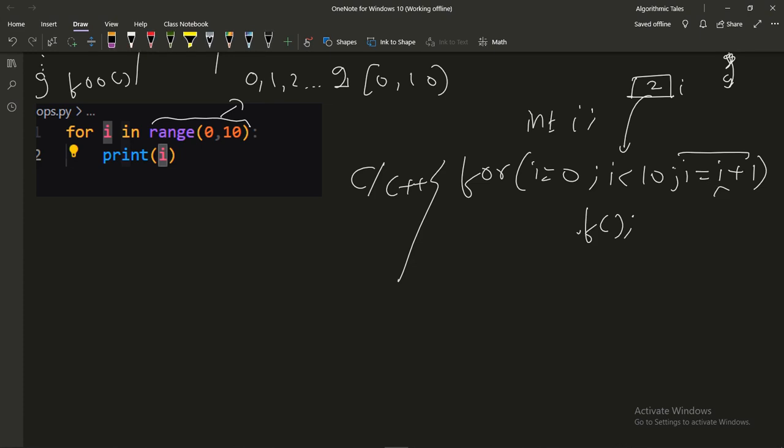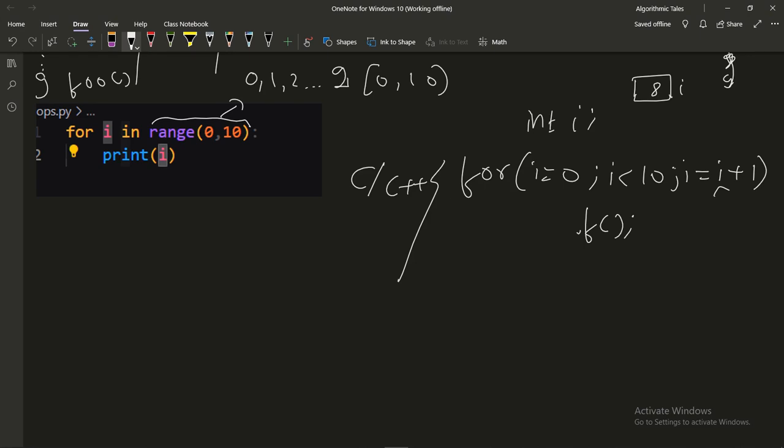It goes here, it goes here. This 2 becomes 3. The check happens that 3 is less than 10. It is true that 3 is less than 10. Then you're going to go here and execute. And similarly, once you reach 9, then what it is going to do is, let's say we'll start from 8. Assume we'll continue from 8, not start, because we started from 0. Let's say I is 8.